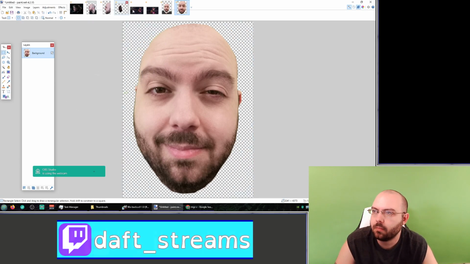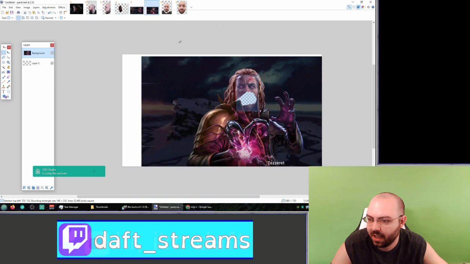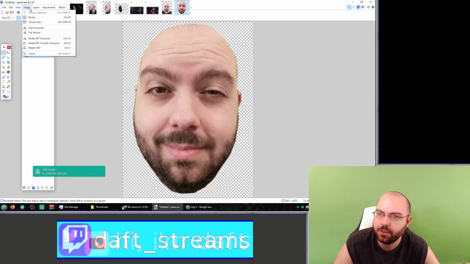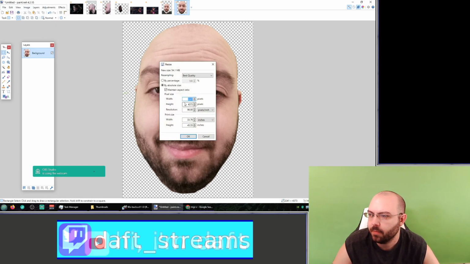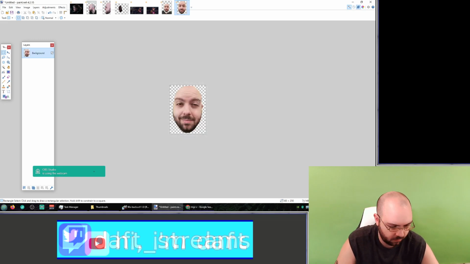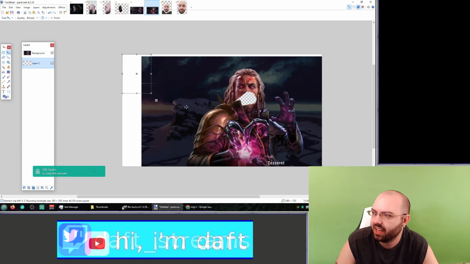Then how big was Tezzeret's again? So it is 140 by 232, so we're shooting for about 250. Resize height 250. And we're going to paste that on layer 2 and see how it looks.